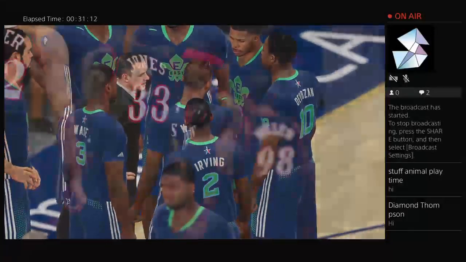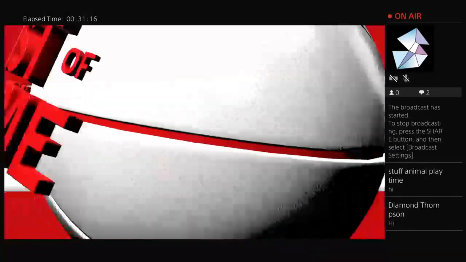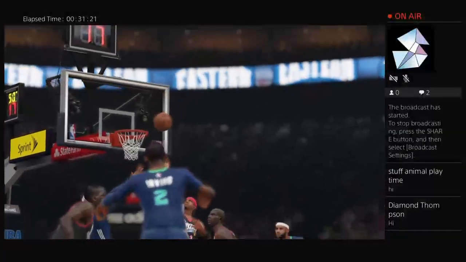Now let's take a look at our assist of the game presented by State Farm. How about the creativity? Guys, terrific vision to pick out that pass and set up the basket. Some serious creativity.